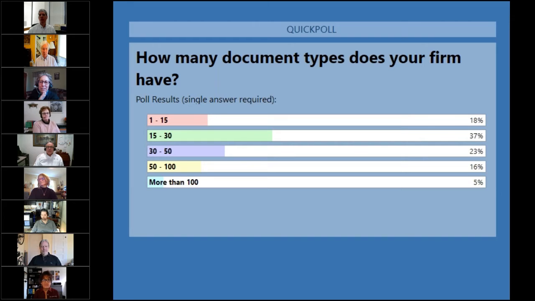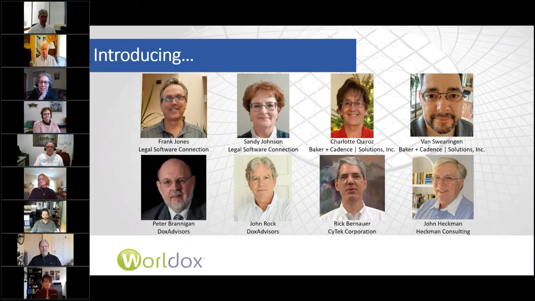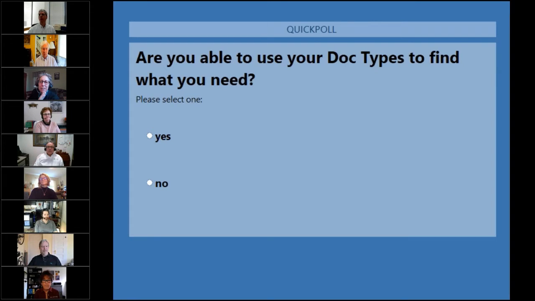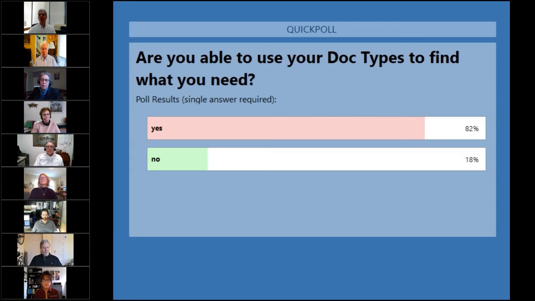So let's go with our next poll question. And I won't leave this one up quite as long. And we've got some answers coming in pretty quickly. More than half the people have voted. All right, and I'm going to go ahead and close this poll. So there are a lot of people who are already apparently adept at using their document types to find things. So that's good. I'm hoping that you still get something out of our webinar today.